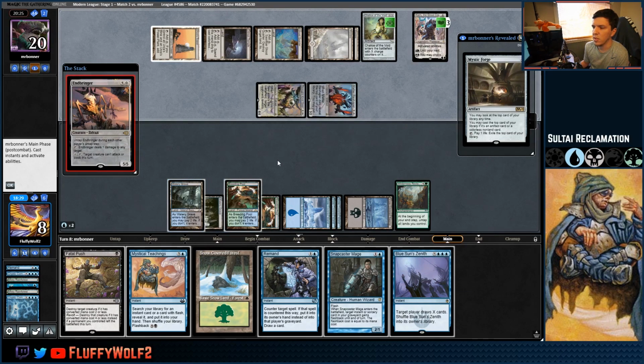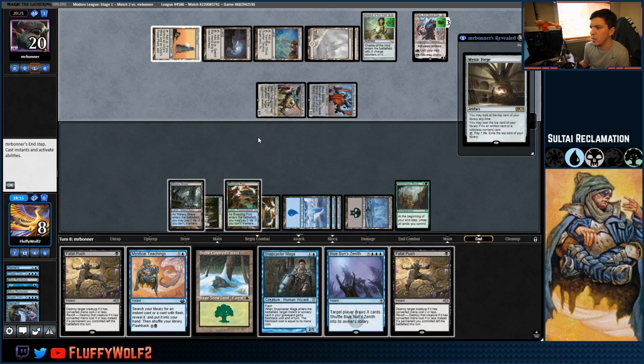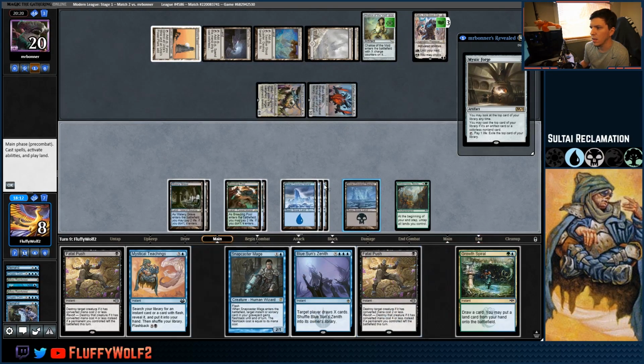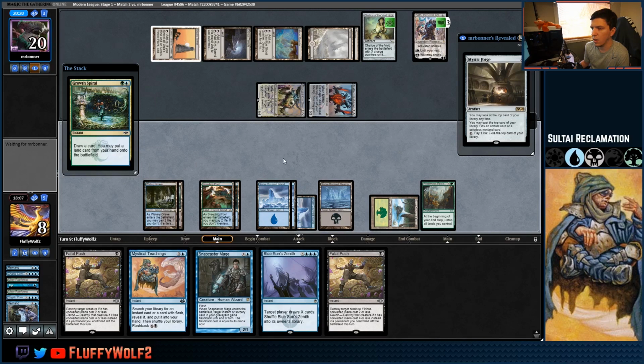So if I were to snap Remand, I get a creature into play. Not that I'm doing a lot of damage just yet. Or I could just Remand from hand. Probably just Remand from hand here. Another Fatal Push. Blah. Alright, Growth Spiral. Let's lead off with a Growth Spiral here. Draw a card. Maybe hit a land, maybe not.